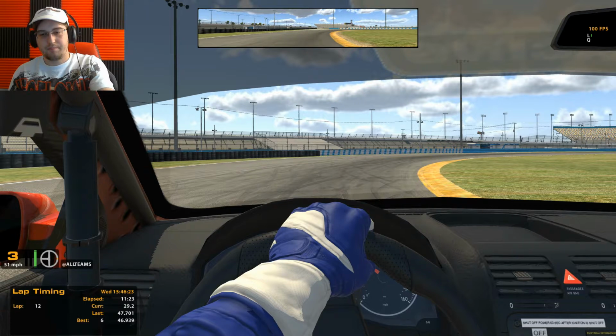But a short, tiny little course like this, I definitely would not recommend an endurance race on it, that's for sure. It wouldn't be a bad thing, but it may not be as enjoyable as it sounds, just because the track is so simple, so small, that after doing this for over an hour, the view does start to get a little stale, if you know what I'm talking about. It's like, okay, here's this corner again, and here's this corner again, and the view just gets stale.